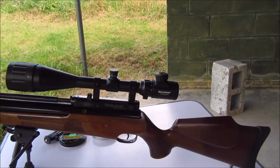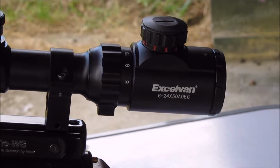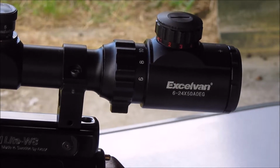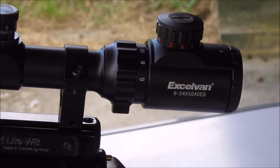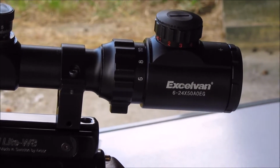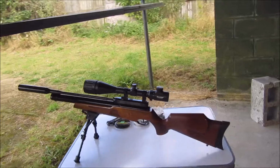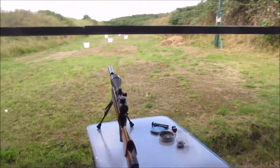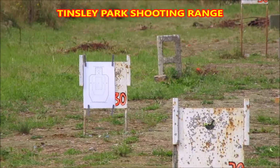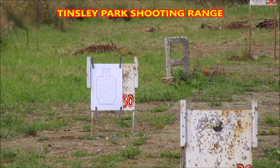Rifle, the Webley LiteW8 I've been shooting at a target with, and that's the scope on top. Believe it or not, £26 that one, from China. £26, why not? It's a 6x24x50. It's got illumination on it, red or green, and you focus it at the front as well, for your different ranges.